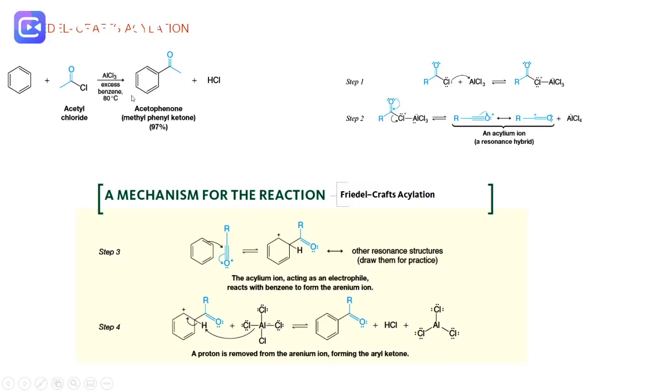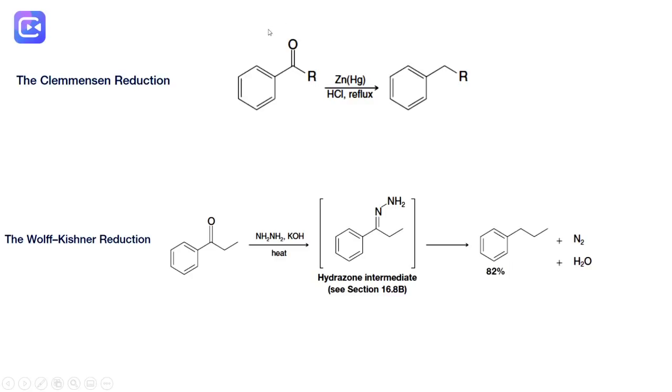What I mean is, if I want to remove this carbonyl, there are two common reactions. The first one is Clemmensen reduction to have the alkyl benzene, and here they used an amalgam of zinc and mercury.